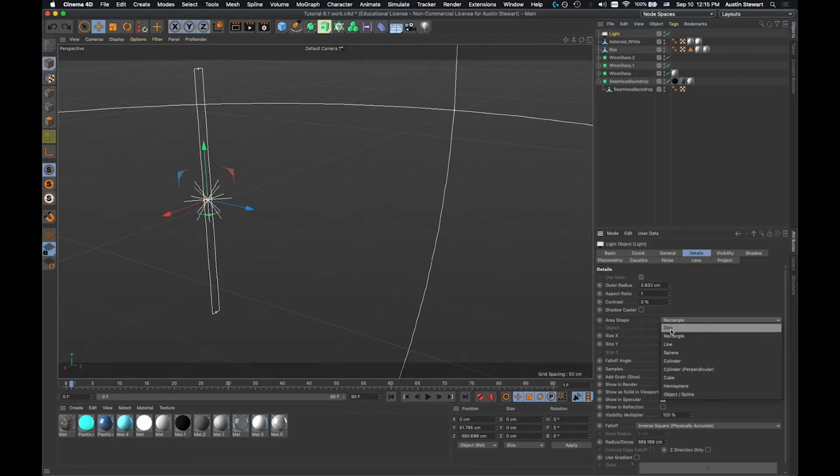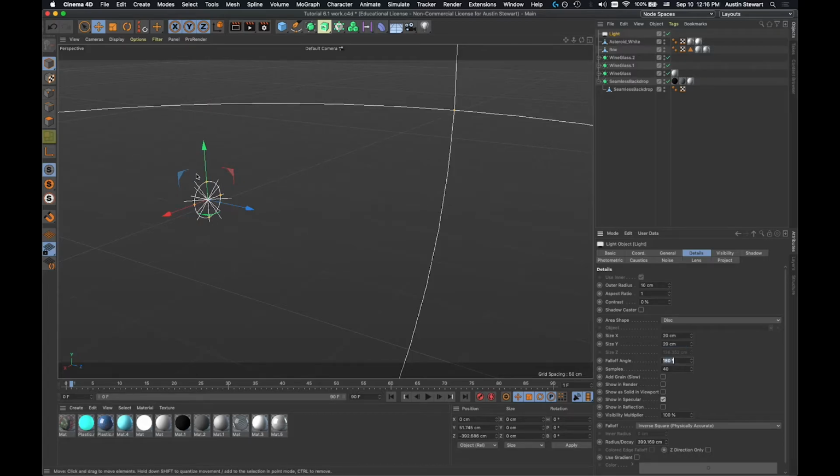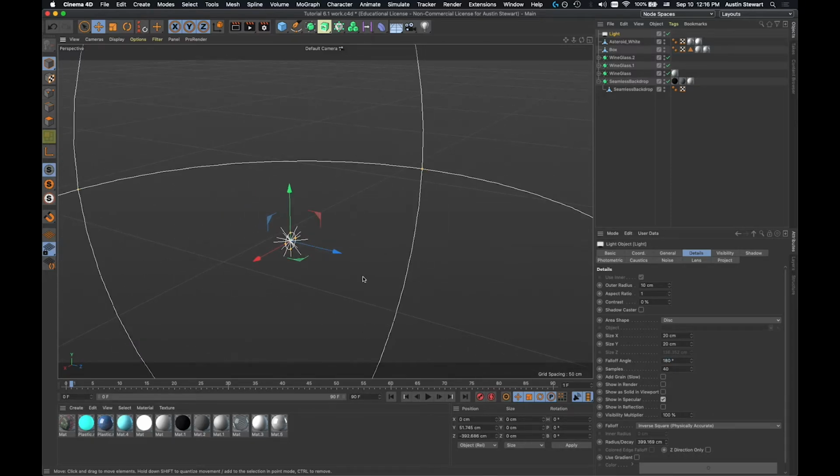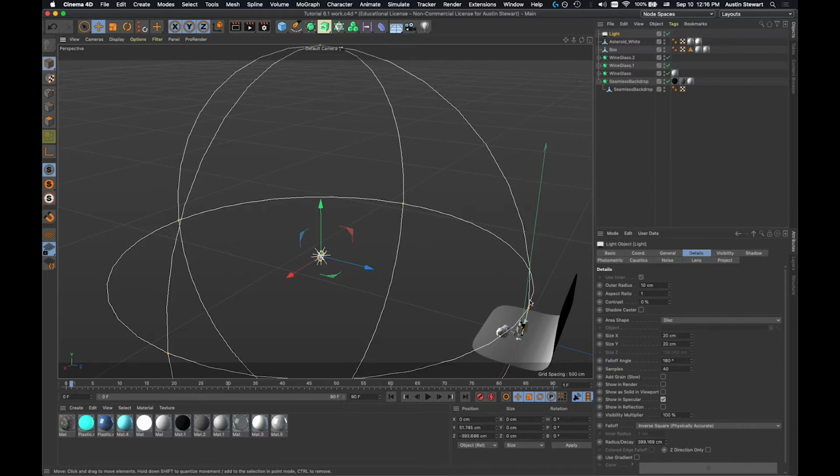But let's go ahead and just go to disk. Right now I have this set to 5 centimeters by 136. Why don't we just make it 136 by 136? Actually, it's going to be huge. Let's make it 20 by 20. So usually it's a round light. The next thing that I have here is my fall-off angle. Something I talked about briefly when I started was that when we created this initially, there was this black line right through all of this, and there was light on either side. And that's set by the fall-off angle.